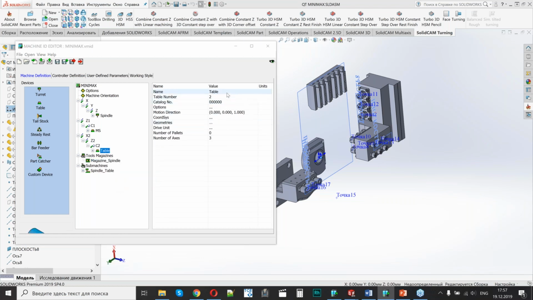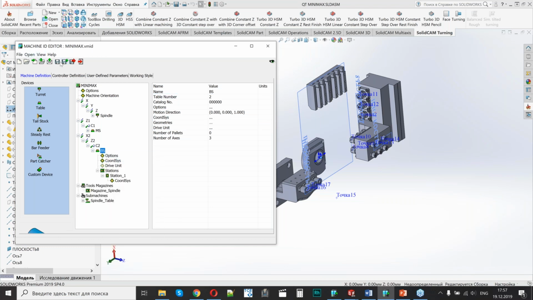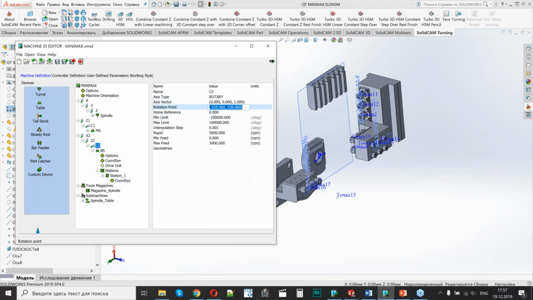And now I can add my table. It will be like BS again. So I'm using the standard names for the tables and for the devices if it is possible. Here I will use the expand button, and I will change the coordinate system position. It will be the same as for the rotation point.